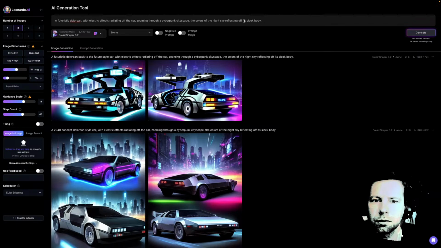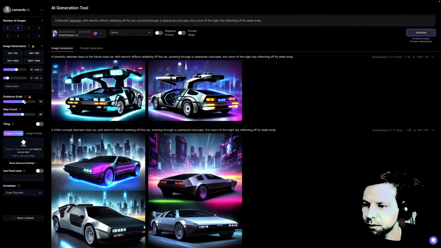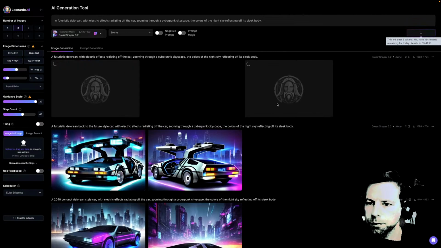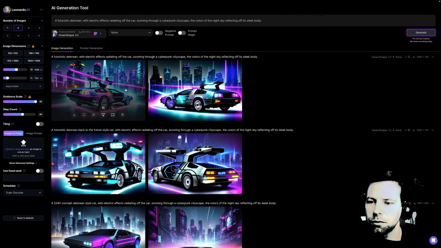Zooming through the colors, and we're not getting colors reflecting off of this, so let's pump up the guidance scale even. Let's go to the max, why not? Images, screen, generate. There we go. Now it's picking up.